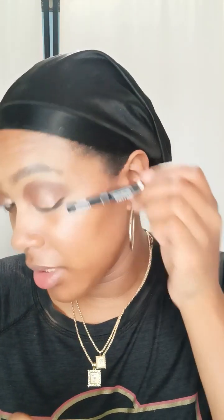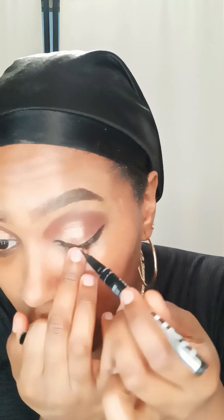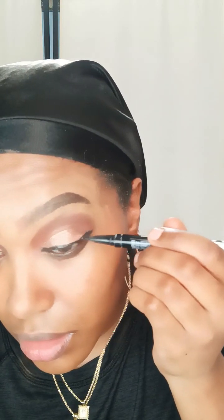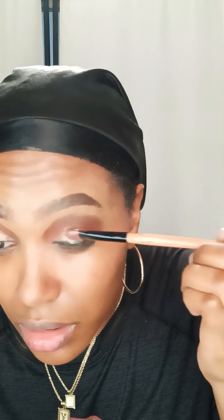Now, this is the trick. If you want to do a little eyeliner, you don't have to do a wing. You can just go from here to the end of your eye. I'm going to show you guys. So that's it on that. And if you do mess up, just go back with the brush. That's it.